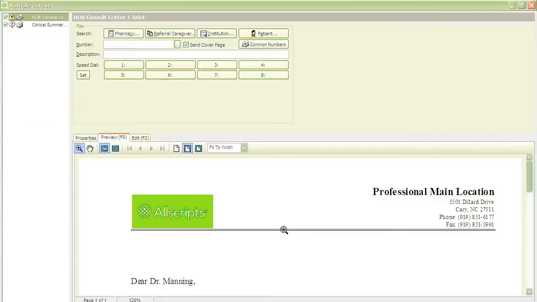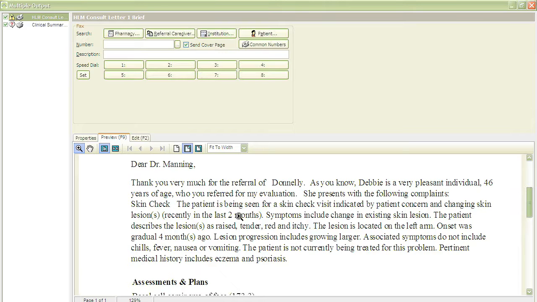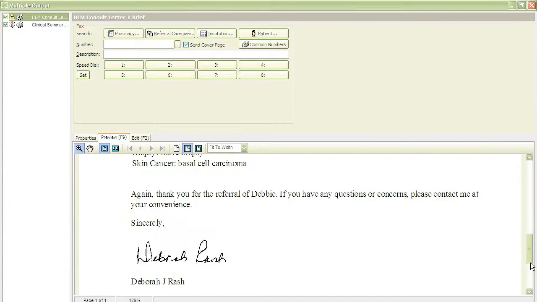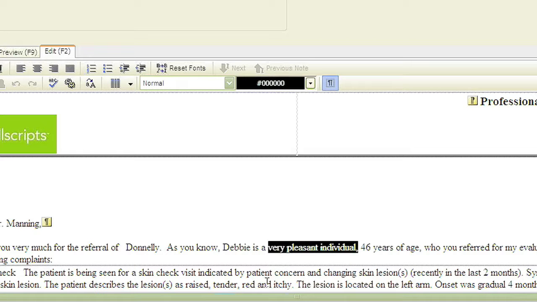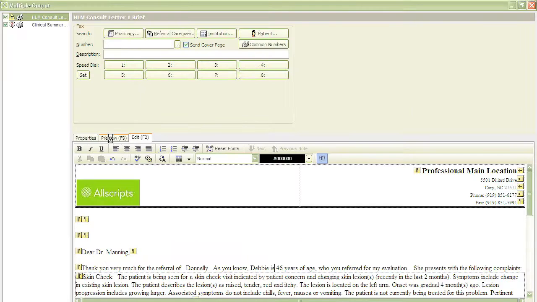The referral letter displays with your practice's name and logo. The referring doctor's name pulls in the information from the progress note just documented into the body of the letter. As you can see here, all the selections you made from the chief complaint and HPI are now displayed in the letter to the referring doctor, along with your treatment plan, doctor's name, and signature. There is also availability for quick edits. For example, if this patient is not very pleasant, you can actually remove that immediately from the letter and it displays right away.